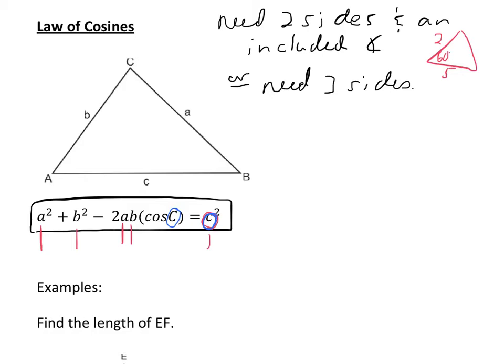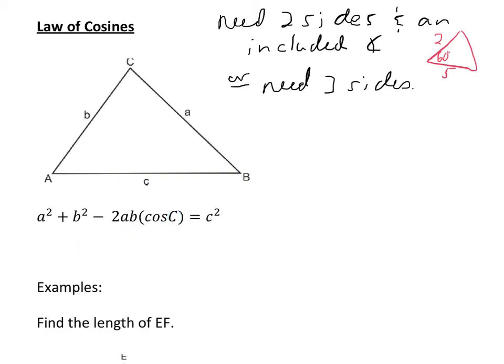But in this case, if you notice, it's solved for C squared. If I said I wanted to solve for B squared, notice how it would change. If B squared or B is being used, then I would have A squared plus C squared minus 2AC again, and then I would have cosine of angle B. Again, noticing that's my relationship with the angle B and side B.